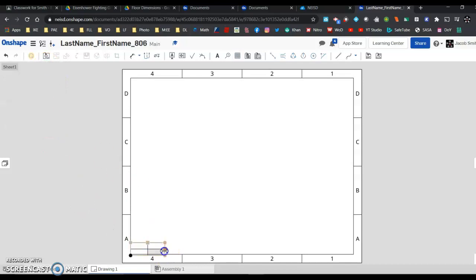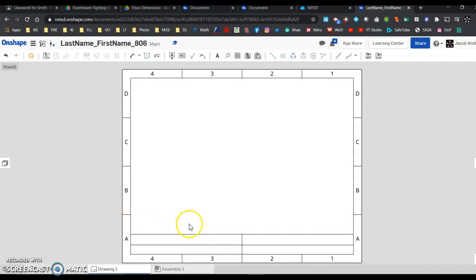Now we want to grab our table, stretch it out all the way across. Alright, you notice that mine is not correct. My lines are not correct, so I've got to move it. So I'm going to click on it so I can get control of it again, and get it right on that line. There we go. That's what we want. You can make it a little bigger if you want. If it goes right about to the top of that A, that's probably pretty good.